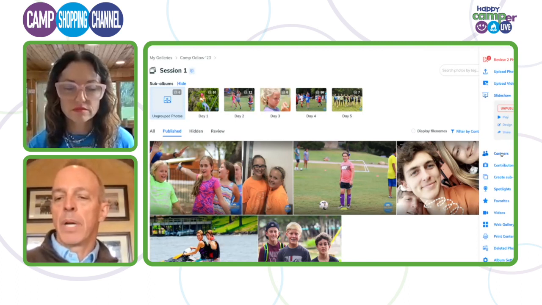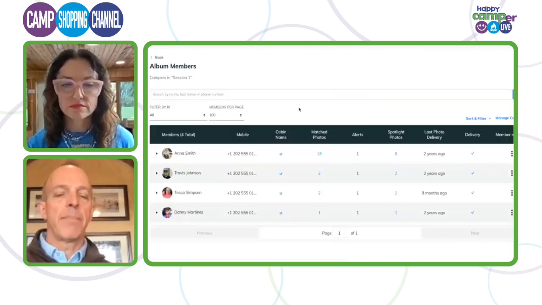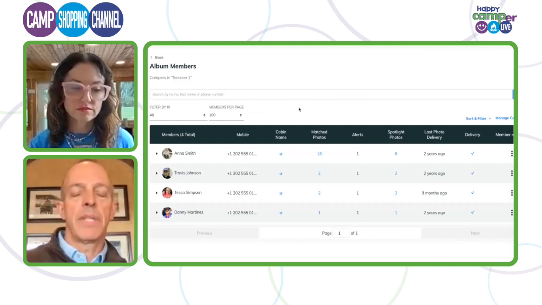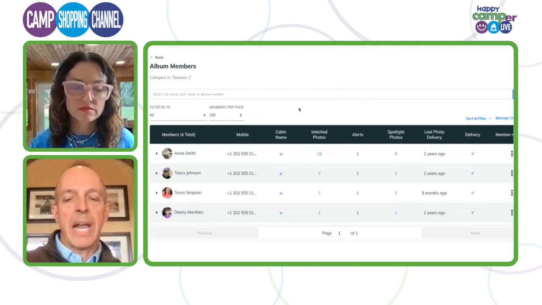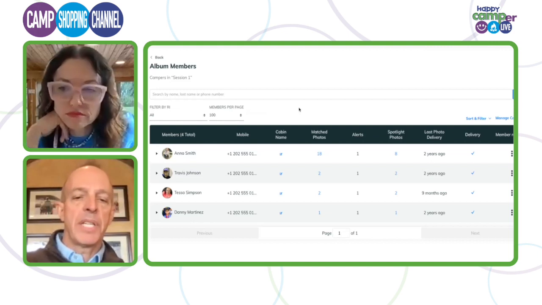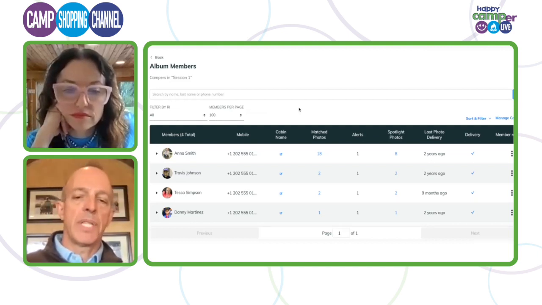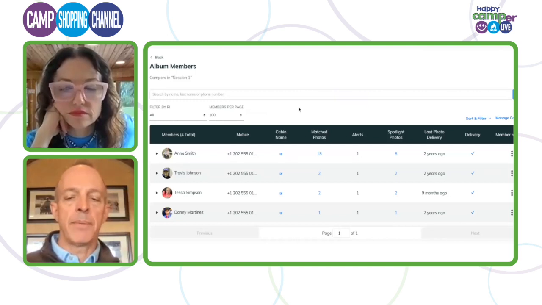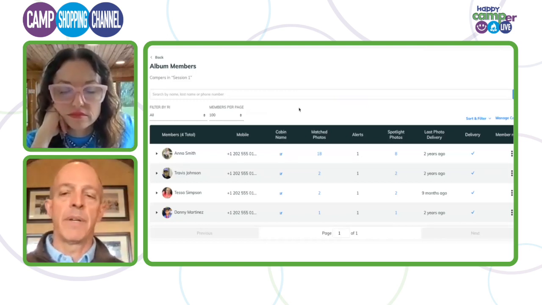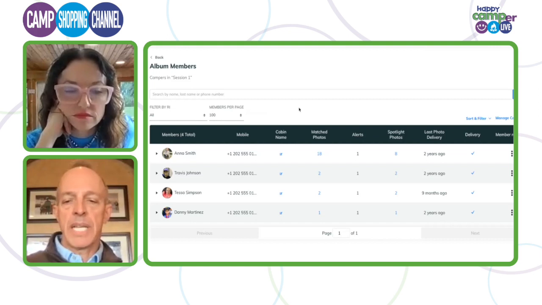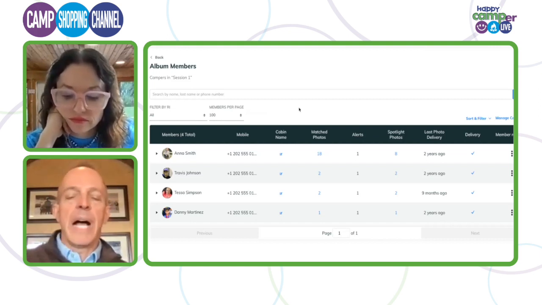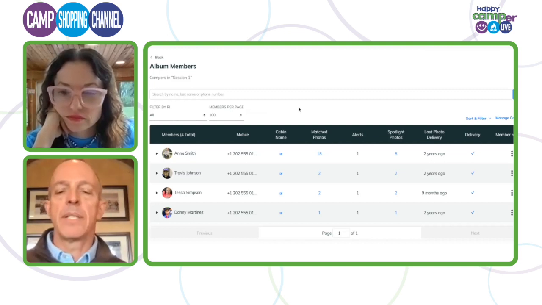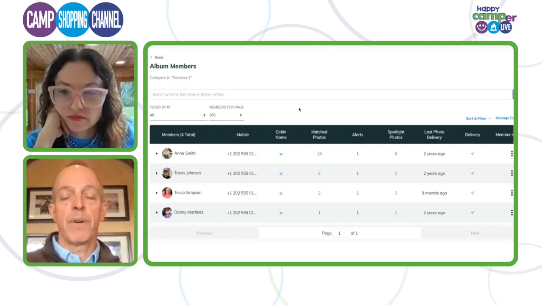But what I was referring to earlier when you were asking about the genesis of it and the AI, this is what your dashboard looks like. So as that camp photographer, you're able to see how many photos each camper's received, how many times mom or dad have been notified that they were found in a photo, how long it's been since they received their last photo. If we're in a real live situation, it's going to be hours or days. And once it starts to become multiple days, then obviously that person might be somebody you want to focus on.